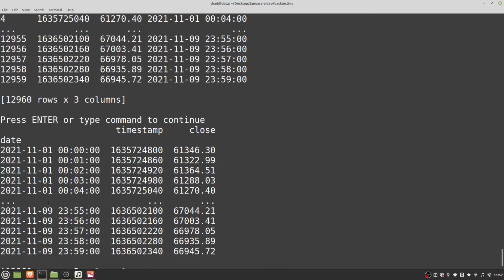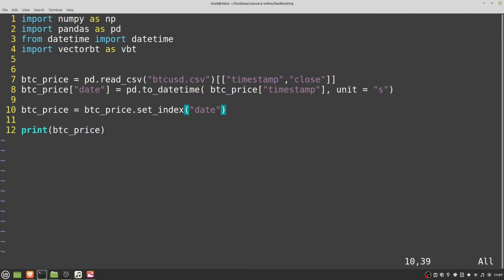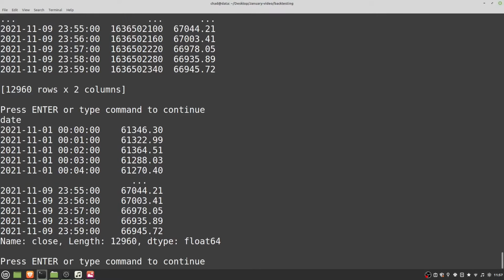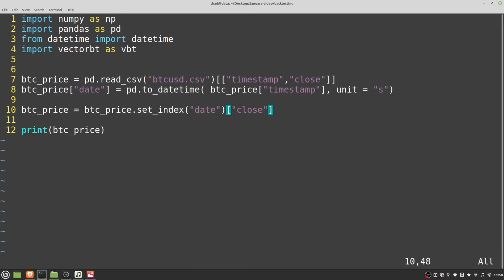We have the dates in a human readable format. So to do that, all we have to do is just select the close column here. So if I just run that, we've now got our data in the format that VectorBT really likes. If you're using VectorBT, this is typically how you're going to be wanting to test things if you're doing single sim. If you want to test multiple stocks at once, you can do that, and your Pandas data frame will look a little bit different, but we're not going to dig into that in this particular video.